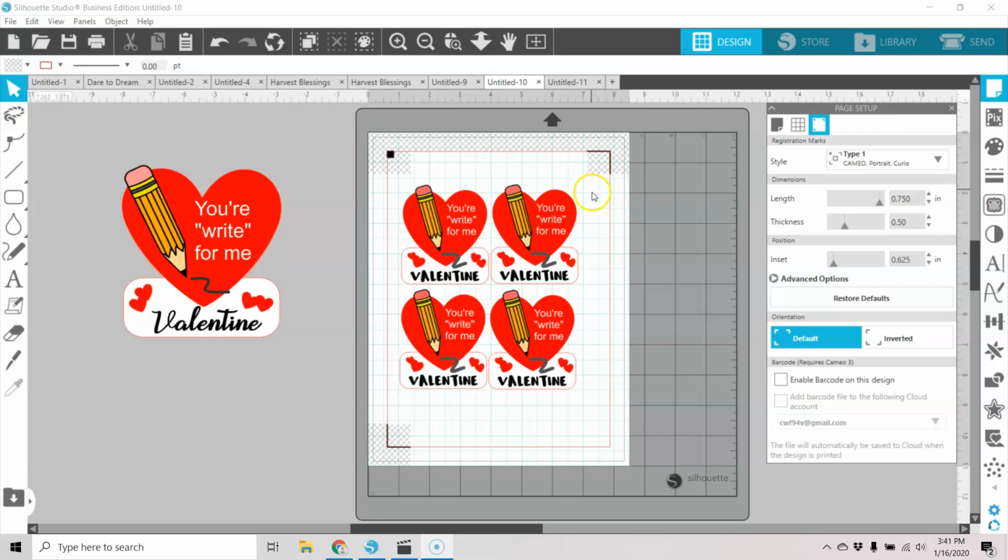So we just have skill upon skill here, being able to use the things that you've learned to create something that's uniquely your own. And you could go ahead and do something similar with print and cuts from the Silhouette store and just use some of the things that you know to be able to create something special for your family. So that's it for today.